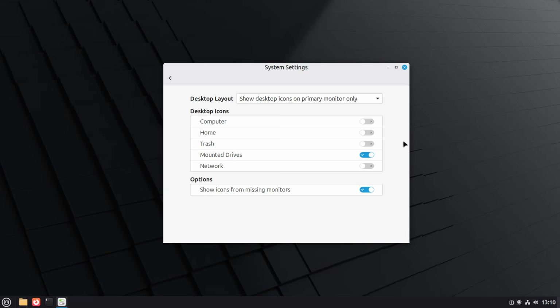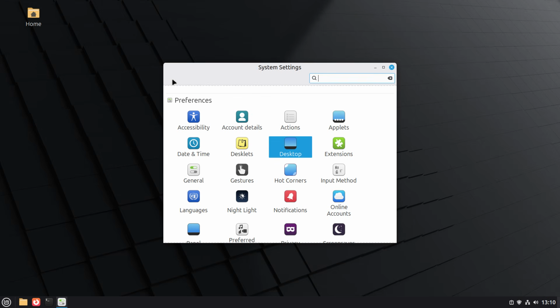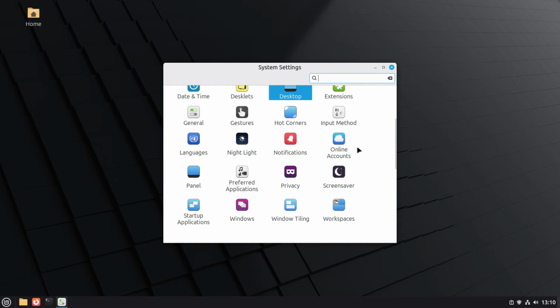So I like the desktop to show me a home directory. So we're going to put that up there. And it's already set up to show us mounted devices. That's cool. So you can do that any way you like and make it do whatever you want it to do. What else do we need to look at here?